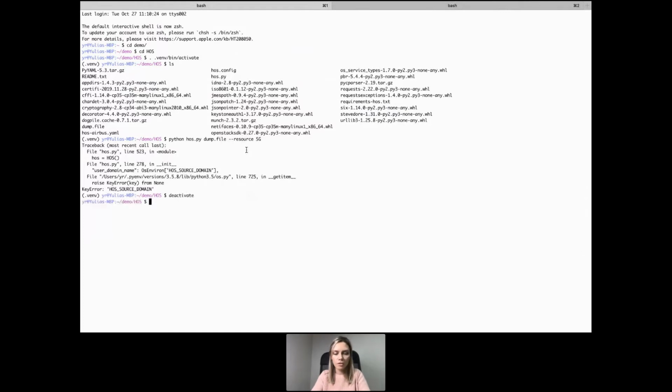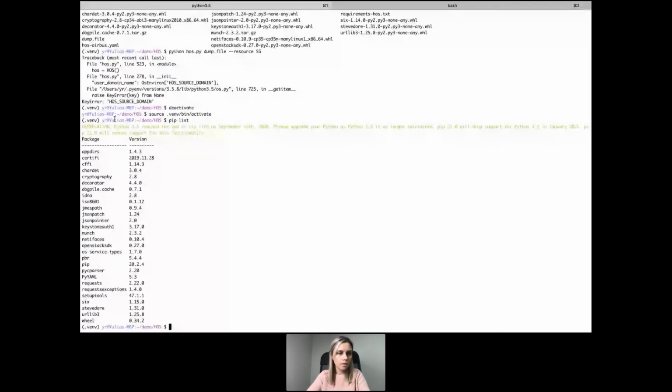Deactivate the virtual environment and reactivate it. Source bin activate. Okay. And sorry, I'll do a pip list just to get the list of the installed libraries, installed modules.